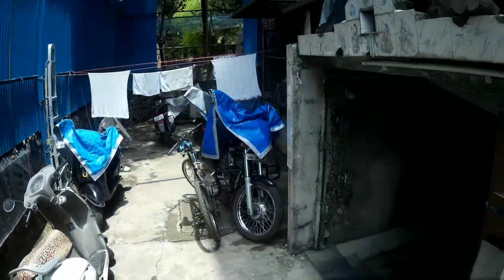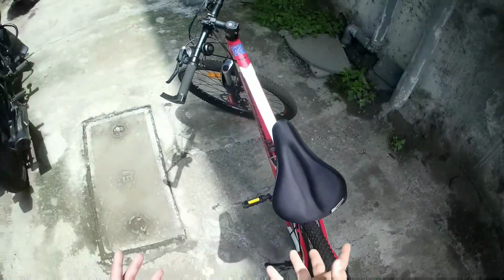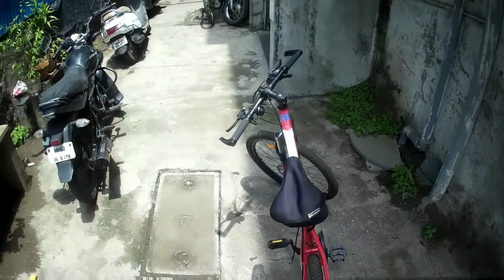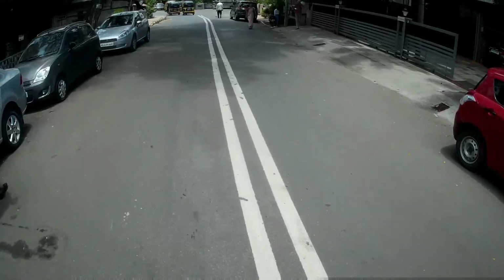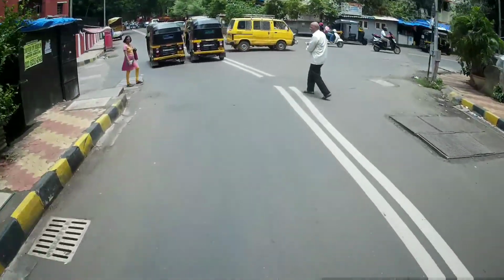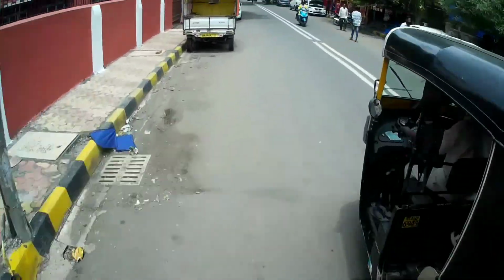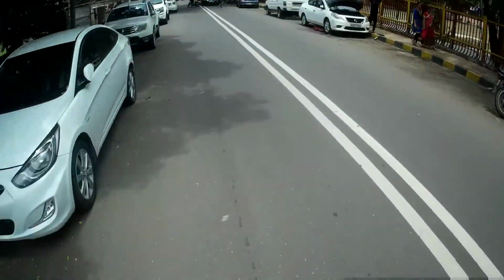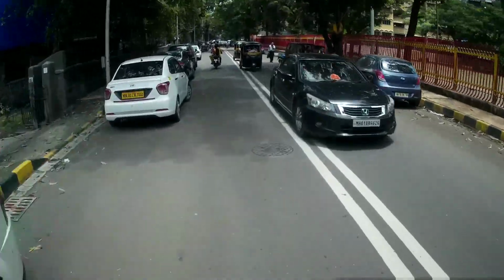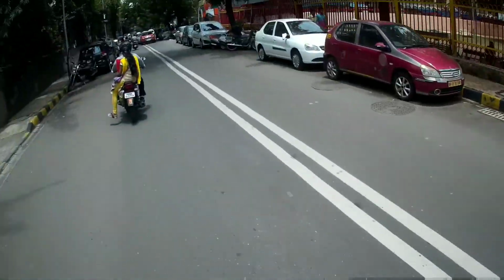And now we'll be going for a quick spin or a quick ride, whatever you say. We'll have to climb like this, okay, no problem. So now let's head for a short spin. Riding this one from the first time, it's so good to even ride, and oh my goodness, it's giving me goosebumps already, because it's been like 3 months since I've even touched this.